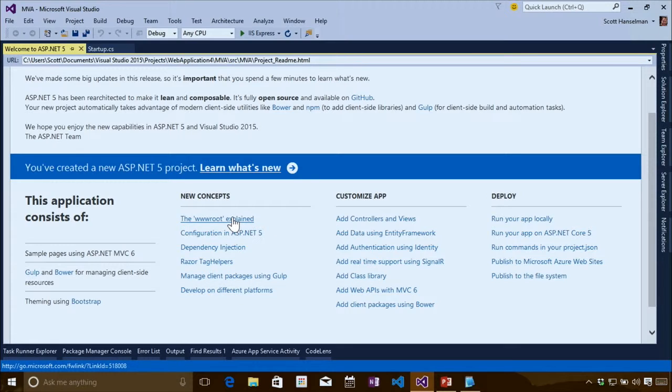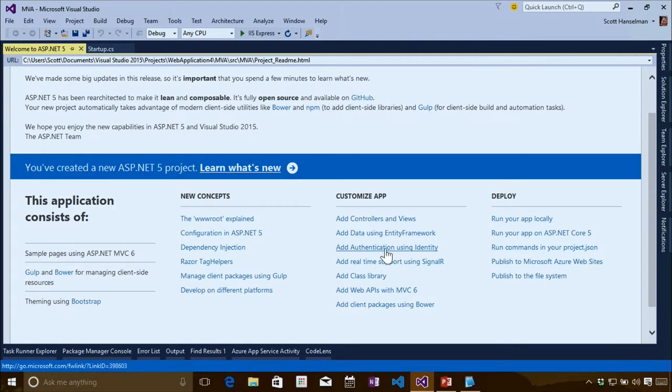And why this is useful is that it's got links to help. So if you want to learn about how to add data or run your app locally and you want to spend some time exploring that, like I said, this introduction on Virtual Academy is not just for old timers. It's also for maybe you're a PHP developer and you haven't spent time in Visual Studio. Or maybe you're just a college student, you're getting started.